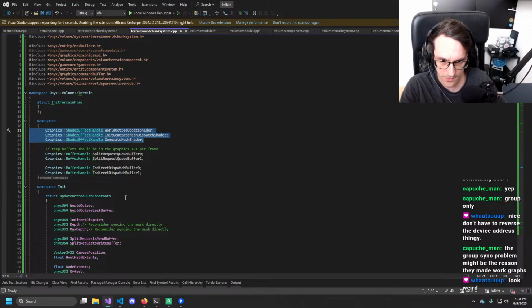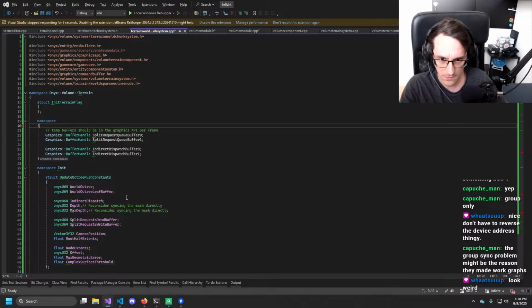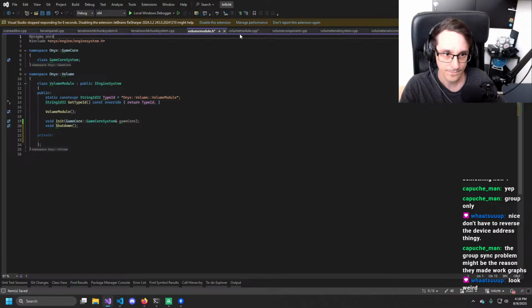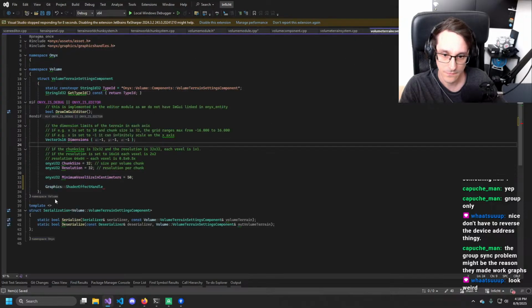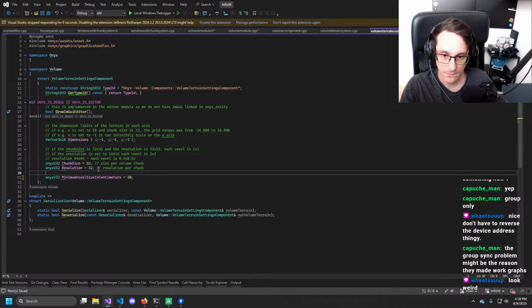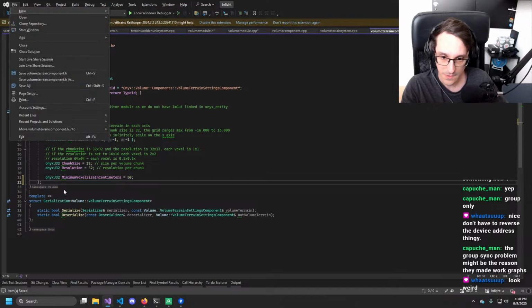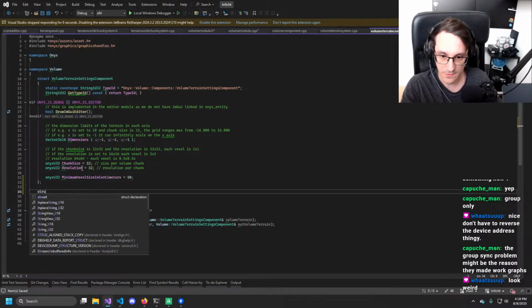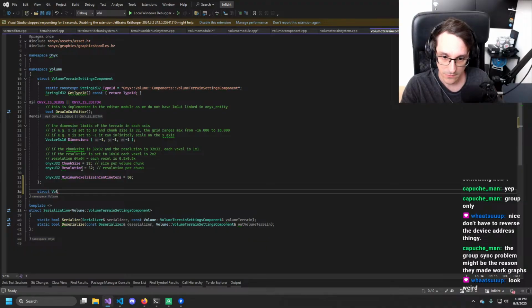So those three I want to get rid of and take away. And then we have here a struct volume generation.